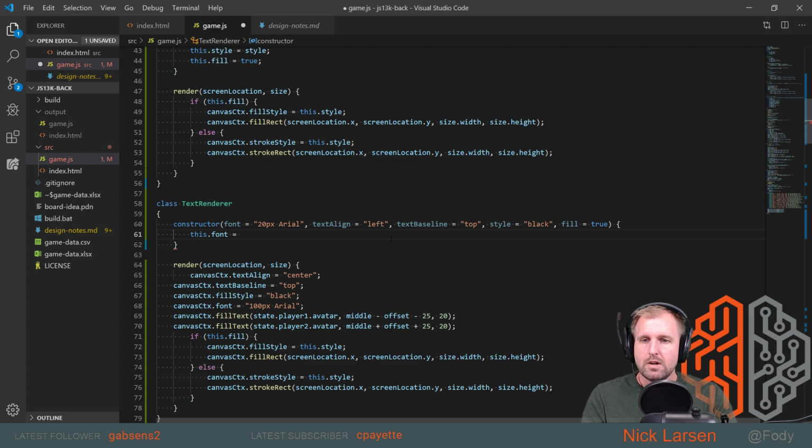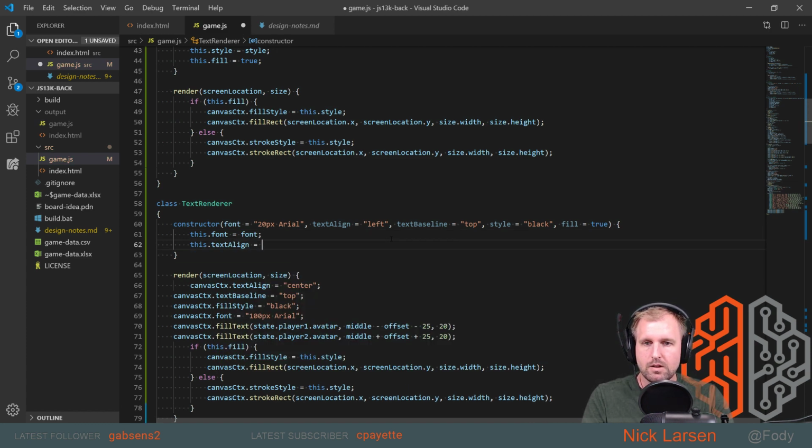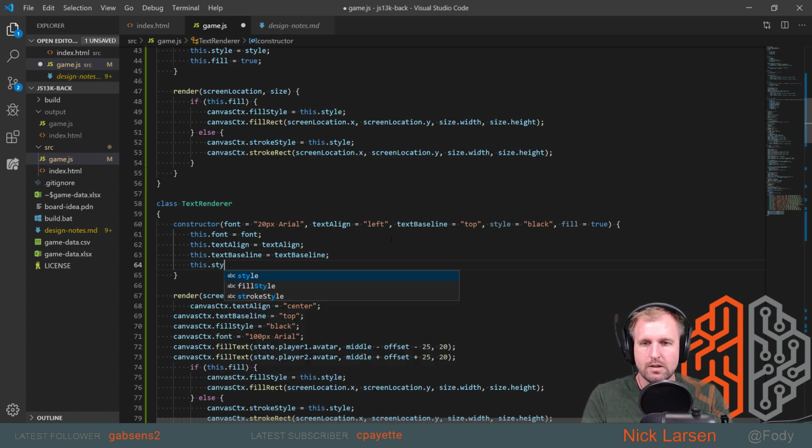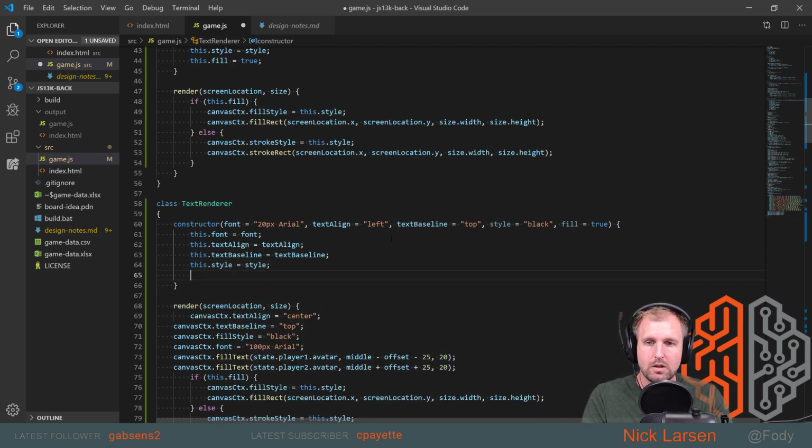Okay, this.font equals font. This.textAlign equals textAlign. This.textBaseline equals textBaseline. This.style equals style. This.fill equals fill.